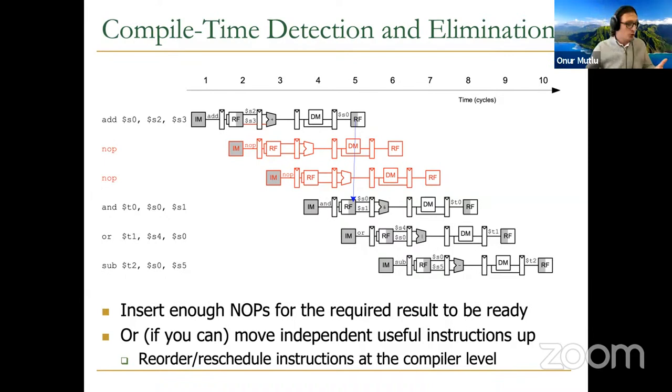So if that's the case, then the compiler-based instruction scheduling needs to be even smarter. The presence of a branch doesn't mean you can't move an independent instruction, for example here or here. A branch takes two paths, right? Taken path, not taken path. And there are two possible paths that you follow. Today's compilers are quite smart, basically. You can actually move an independent instruction here. But if that independent instruction is not supposed to be executed because the branch doesn't go the way that instruction is supposed to be executed on, then you need to make sure that you do no harm. Meaning the compilers usually insert some code on the opposite path to undo the effects of the instruction that were moved into these slots.